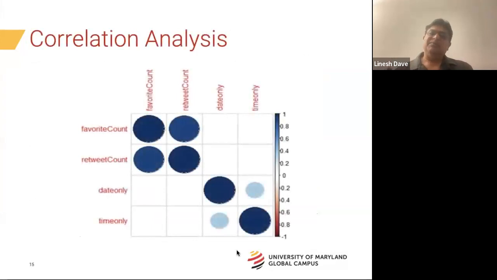Then you would apply something called correlation analysis. So I applied correlation analysis and asked which ones I can get rid of just because they are so highly correlated to each other. Like retweet count would be highly correlated with favorite count. A date only field may not be that correlated with time only, but look at favorite count and retweet count. They are very highly related to each other. Maybe I just take one of them off, but I needed retweet count more than favorite count, in case I'm doing any analysis on the number of retweets.